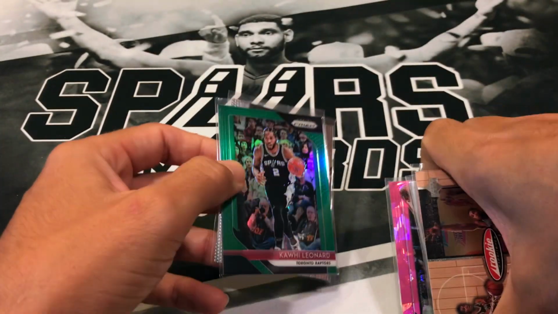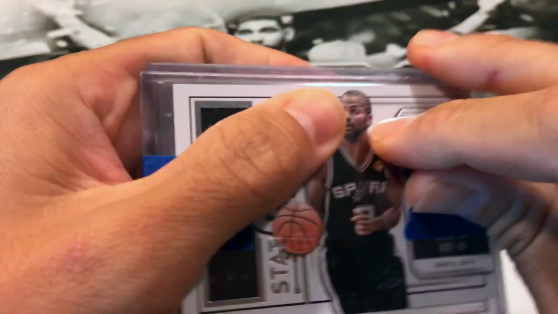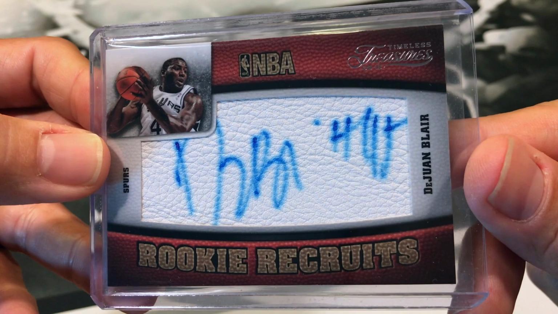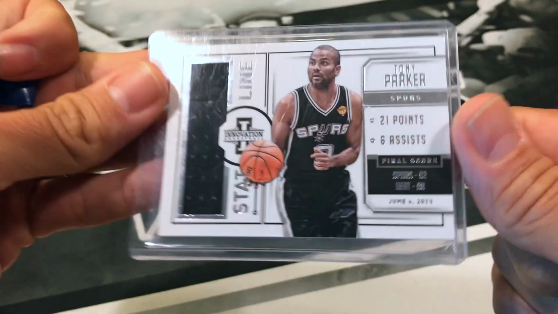Nice. Alright, so let's check out what these hits were. So I'm sure you noticed it was Tony Parker. Looks like a mem card. Like I said, this was only 10 bucks plus shipping. So wasn't expecting much. Got a DeJuan Blair, Rookie Recruits. That is numbered out of 299. And here's a Tony Parker. That is not numbered, but it's still pretty nice.